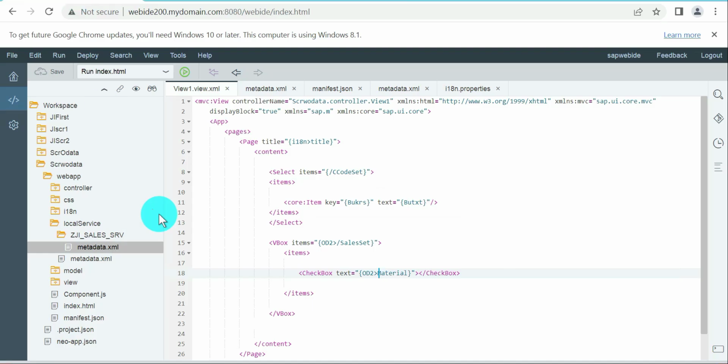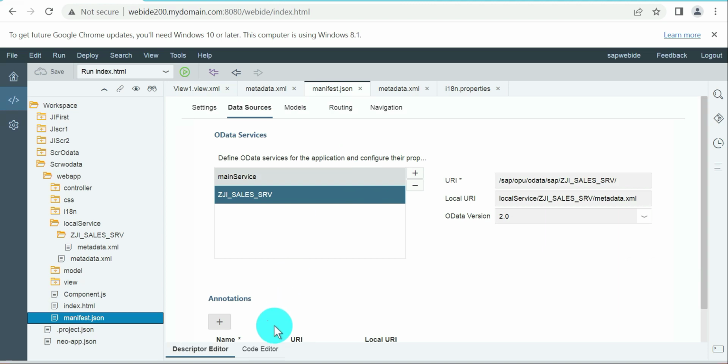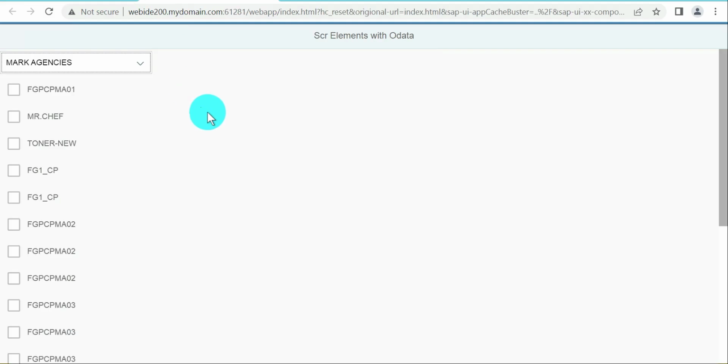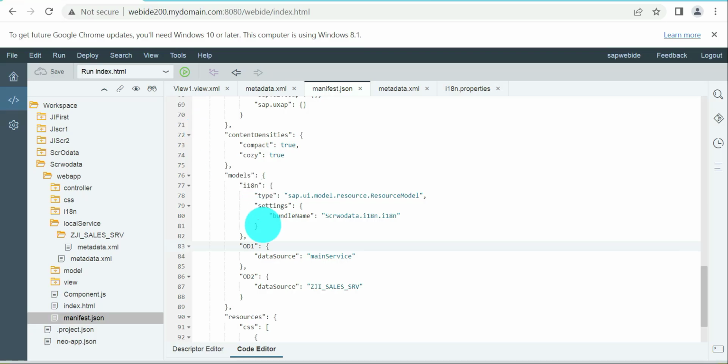So today we learned about manifest.json. So how the OData services, especially in the code editor, are added and you have to change this one. So if you want to change my main service also with some identification name, you can say OD1, save it, and if it didn't work, it's because you added identification for your OData service 1 also.